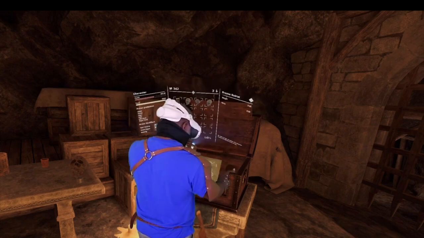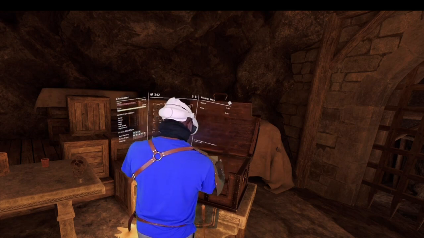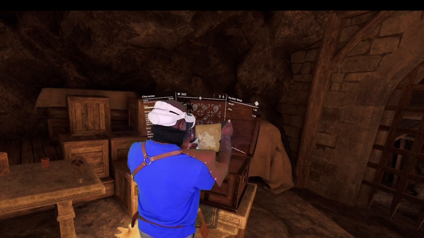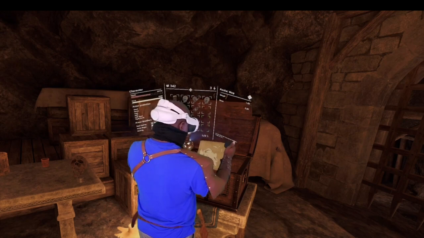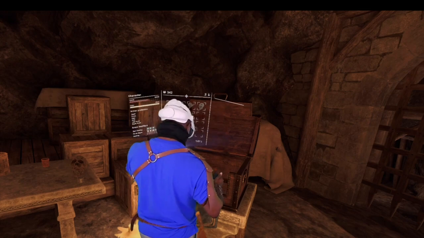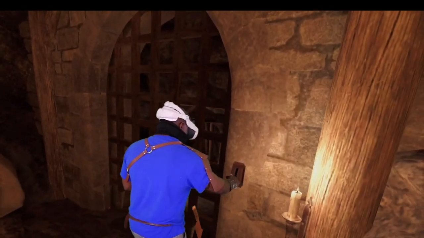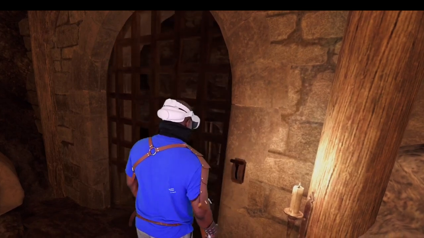We got some other wares that we can sell to the Baron. Take those, and we got a map. This was a good haul. Good run. Let's get out of here.